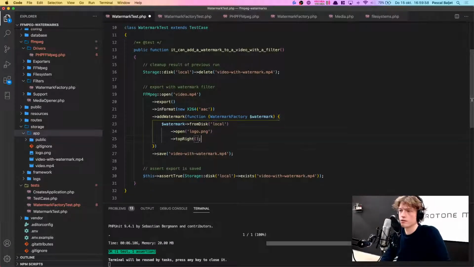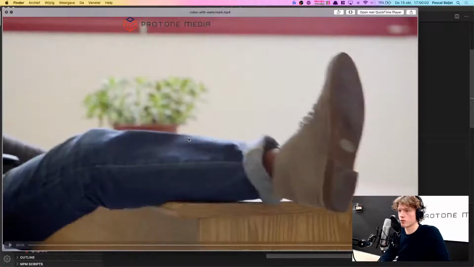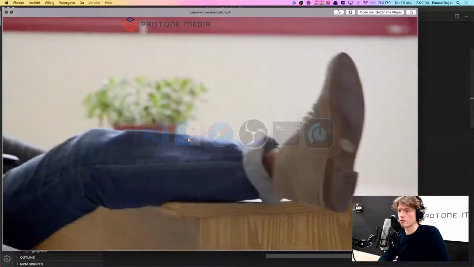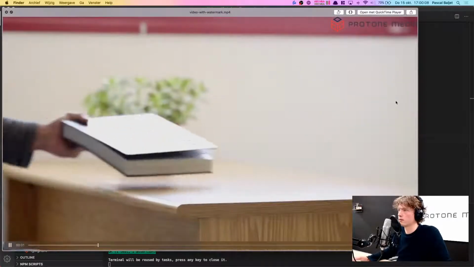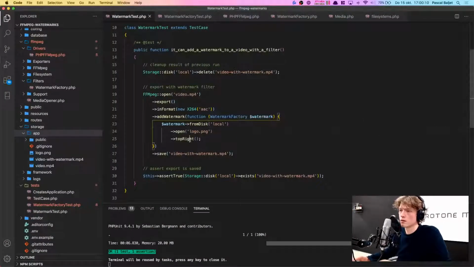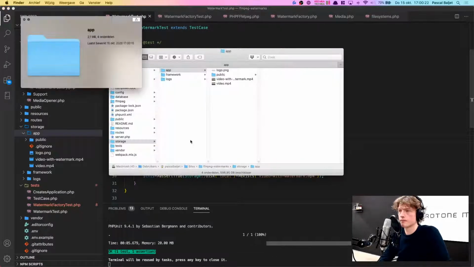So let's see for all these 9 presets if this just works. Would be great, right? Top right works as well. What's next? Center, center left. Nope.